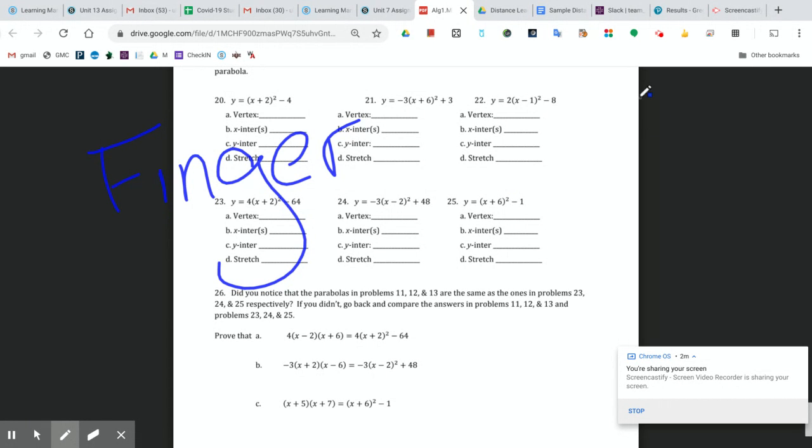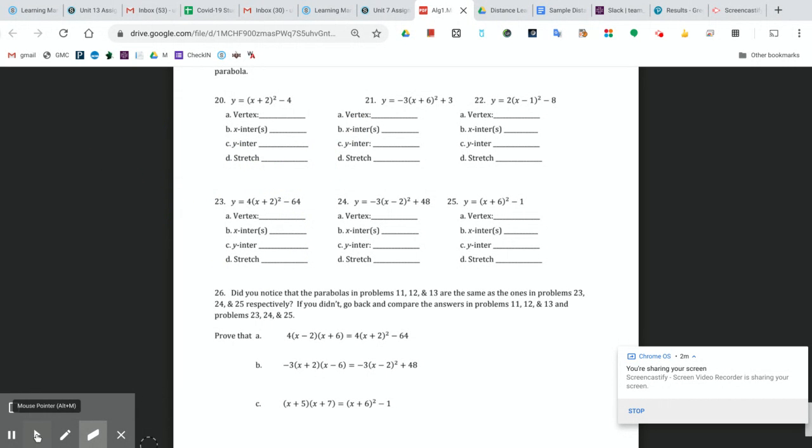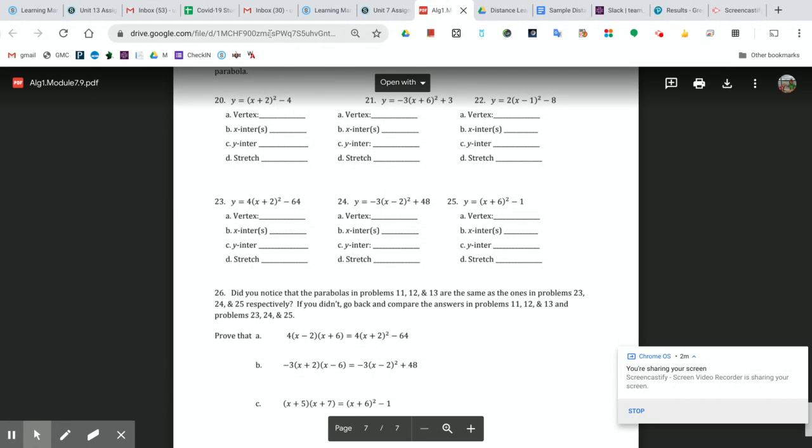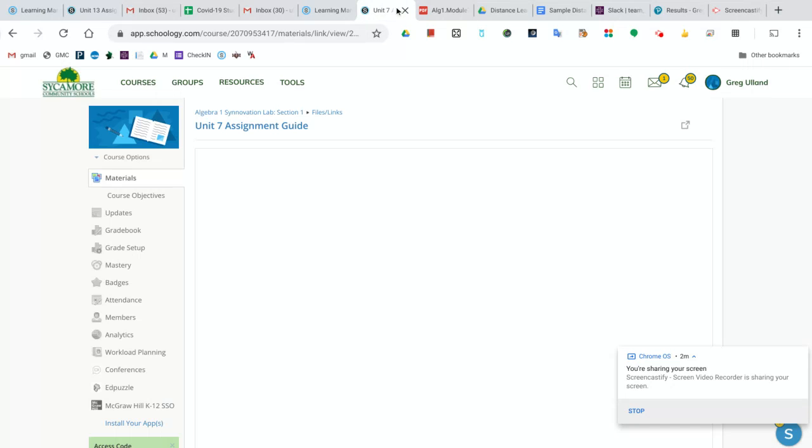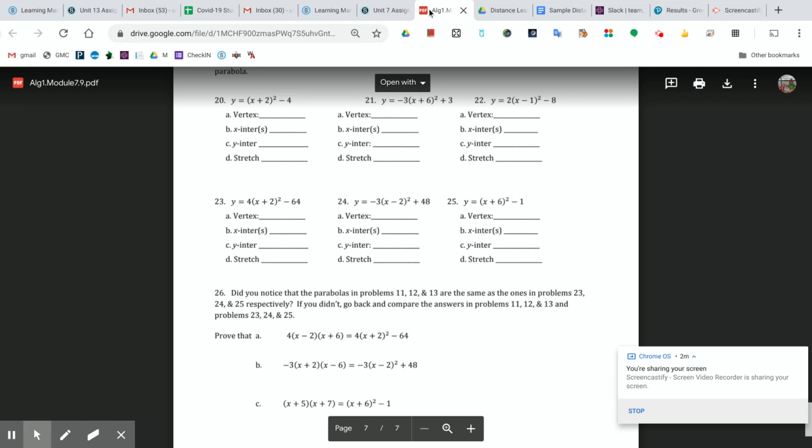When you're done, the nice thing about Screencastify is it works seamlessly with your Google Drive. Here's how I erase. Obviously, I can erase this way, or I can just clear the entire screen. If I want to get out of my pen and go back to using my mouse, this allows me to tab through other tabs and just let them see what's on my screen.